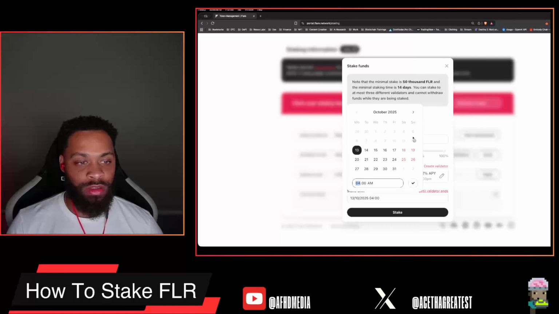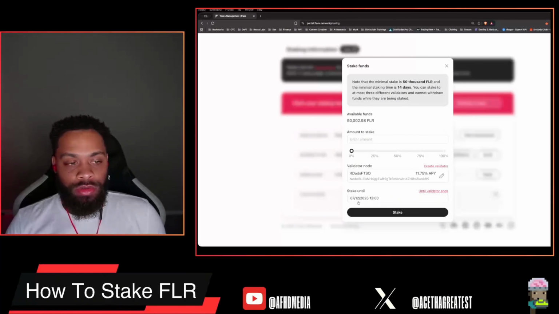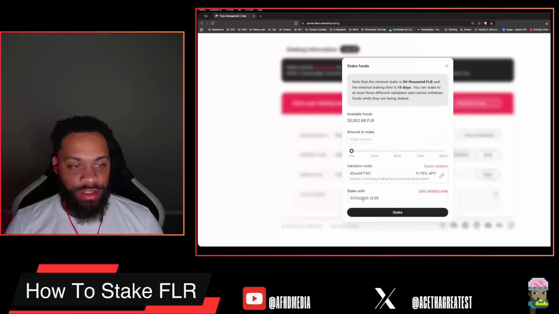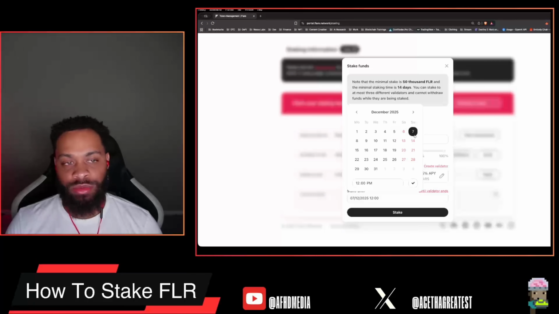And one thing you want to pay attention to is when the validator is no longer staking. So, for instance, for dads, the last day that they have their stake available is 12/7 of 2025 at 12 a.m. So just make sure you don't select a date that goes outside of their staking date, because they'll have to renew it, and you may have to wait until that happens to begin accruing rewards.